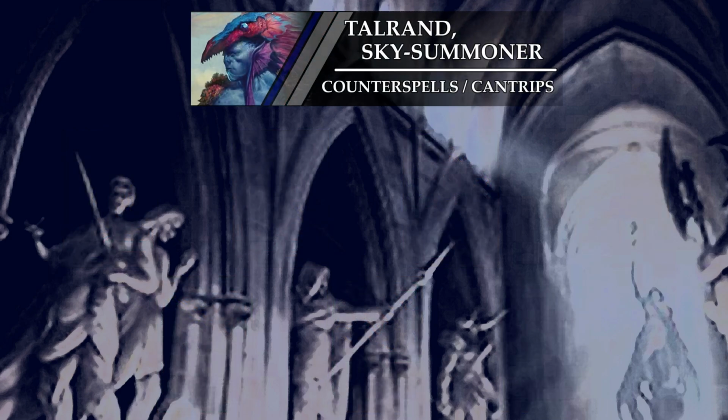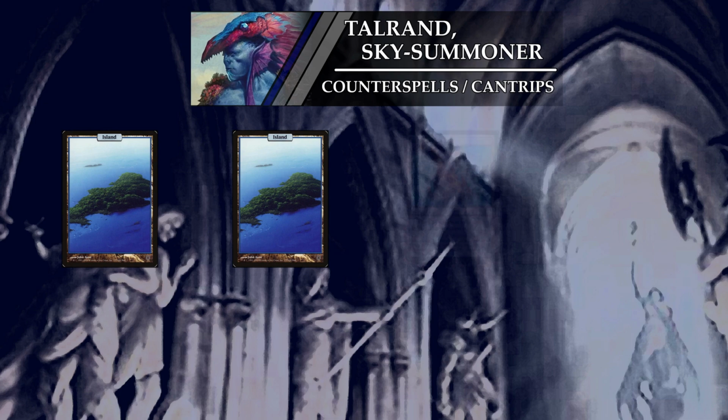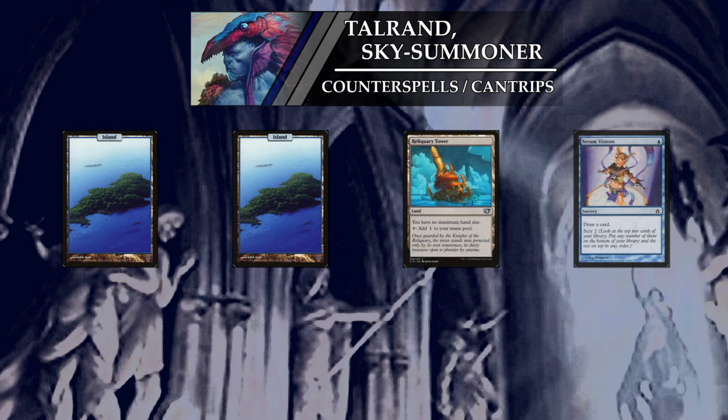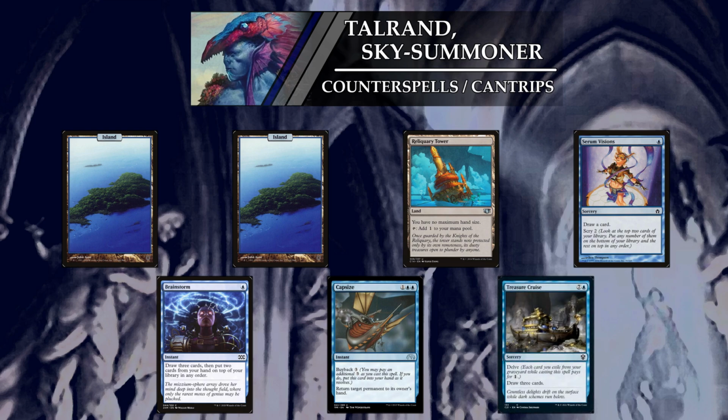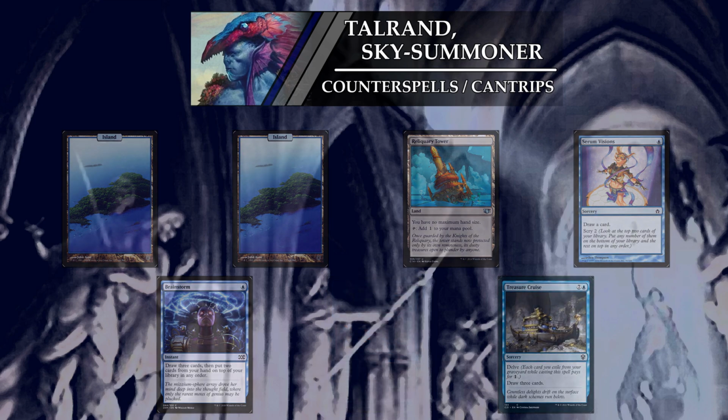Jelly's going to be playing Talrand as his first deck. The goal of this deck is to cast Talrand and then generate a bunch of Drakes as a bonus for playing cantrips, counterspells, and spot removal. Jelly also has to mulligan to 6 and opens with 2 Islands, a Reliquary Tower, a Serum Visions, Brainstorm, Capsize, and Treasure Cruise, and he sends Capsize back as part of his mulligan.